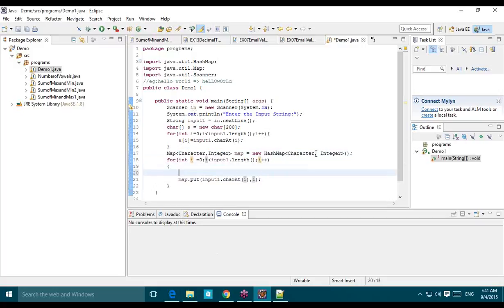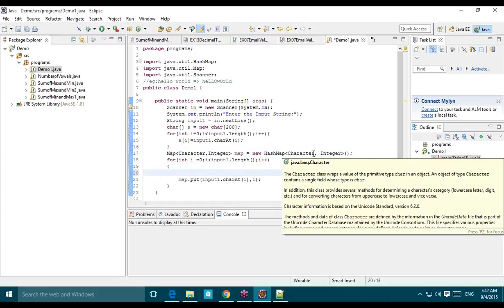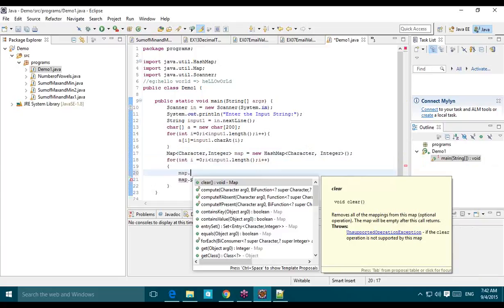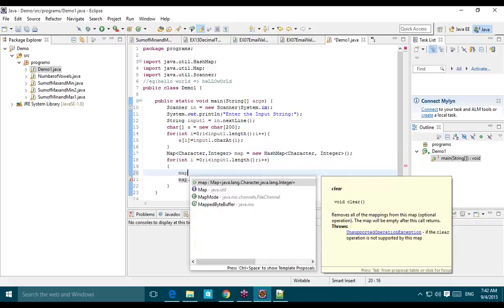What we'll do is we will try to check whether the particular map entry is available or not. Hello, were you able to hear my voice? Yes. We will check whether the particular map entry is available or not.